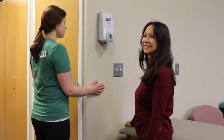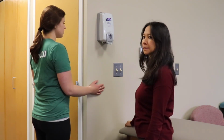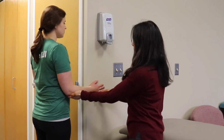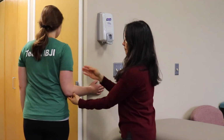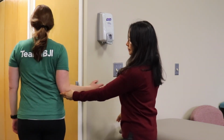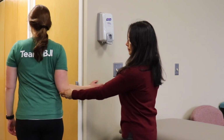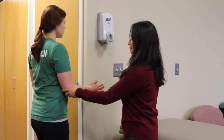This is the doorway external rotation stretch. You're going to start facing the wall with your surgical hand against the wall and start slowly turning away from your body. You should keep your elbow close into your side as you're doing the stretch. You should feel a gentle stretch across the front of the shoulder. And then slowly walk back in towards the wall.